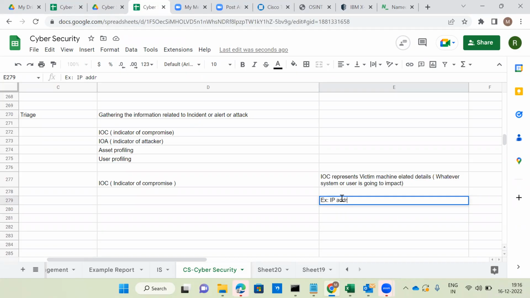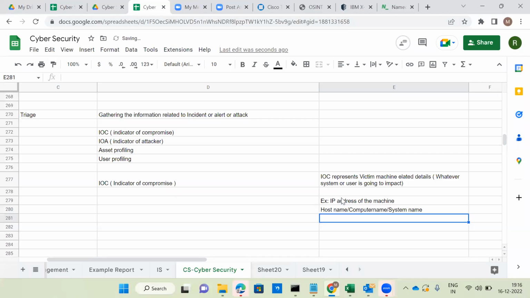For example, the IP address of the machine; host name, which is also called computer name or system name; next, MAC address. Next is whether it is an end user system or a server, meaning laptop, MacBook, workstation, desktop, Windows server, Linux server or database server.